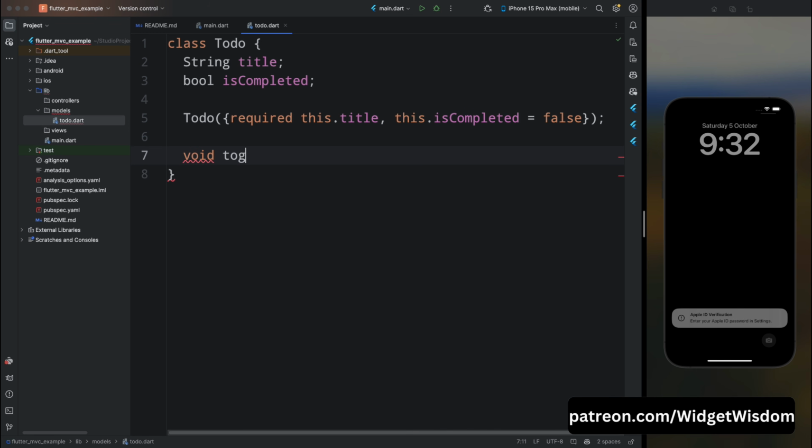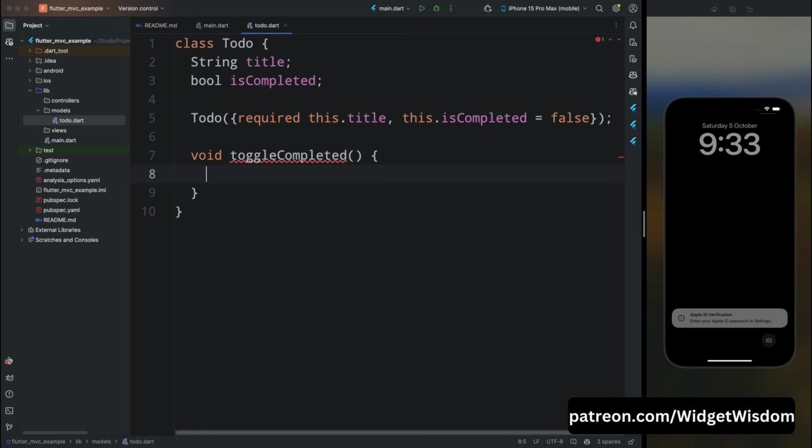Next, add a method named toggleCompleted. This method toggles the to-do's completion status. If the to-do is completed, it will mark it as uncompleted and vice versa. We will use the isCompleted property and the not operator to toggle its value. If isCompleted is true, it will become false, and if false, it will become true.